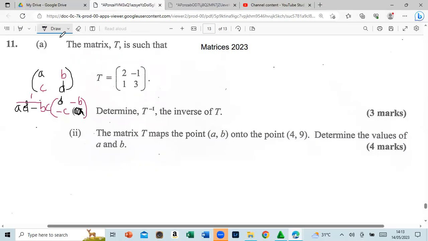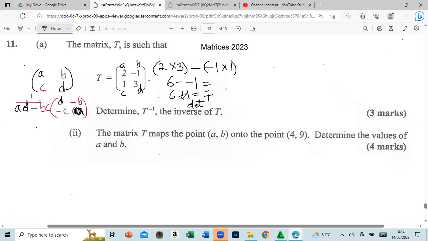Alright? Hope you guys see what I'm trying to say. So we multiply A times D, so that's 2 times 3, minus, so it's AD minus BC, see there? B is negative 1, so you bracket it out, and C is 1, so it's negative 1 times 1. So 2 times 3 is 6, minus negative 1 times 1 gives us minus negative 1. These two are going to become plus 1. So in the end, we get 6 plus 1, so that works out to 7. So remember, this is what we call the determinant.